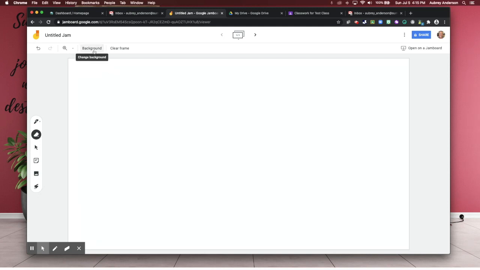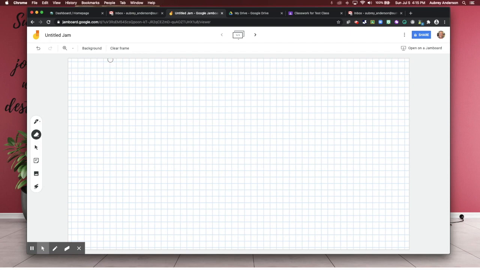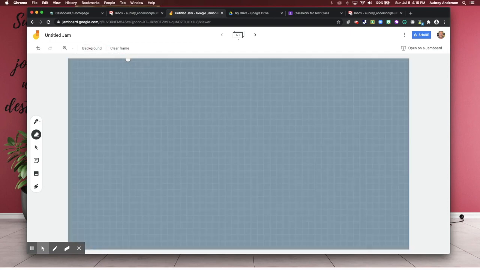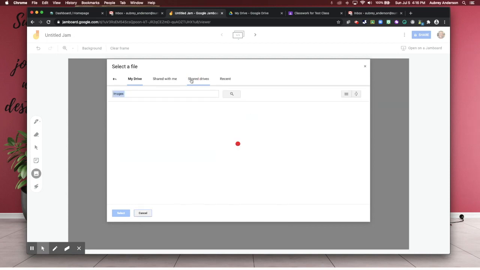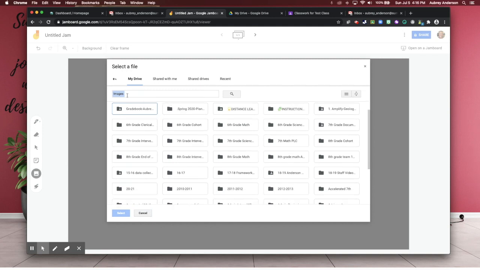It's also powerful for math teachers. So you have your isometric dot paper, your lined paper, graph paper usual, graph paper inverted, and then you've got solid backgrounds in blue and black. So what happens when you insert an image? If I go to the image, I can either upload from my computer, I can find something online, or I can go to the images that I already have. So let me see if I can find something real quick.